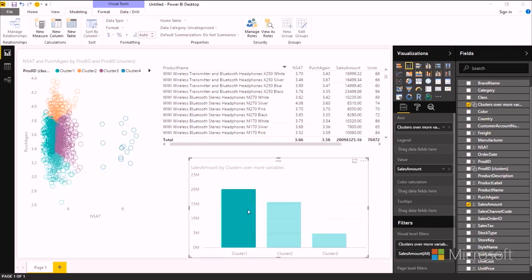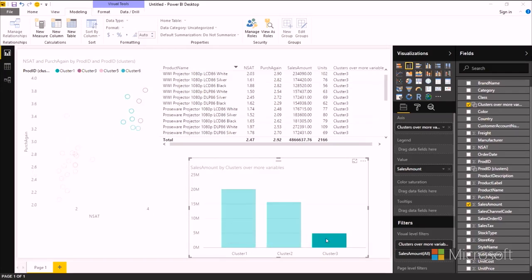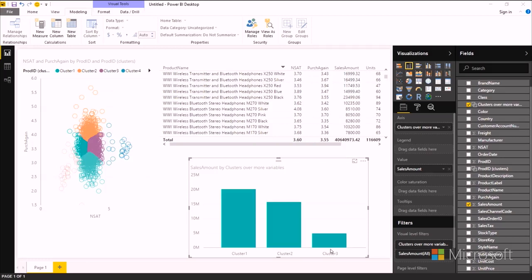And again, I can focus on these ones and see, okay, well, most of those were higher satisfaction, but had quite a broad range of purchase likelihoods. Cluster 3 included most of the outliers that we saw over on the left-hand side of that satisfaction scale. But there's a few from the other areas as well. So clustering lets you choose a whole range of variables and look at the hidden patterns in that data that might not be instantly obvious if you just visualize it yourself.